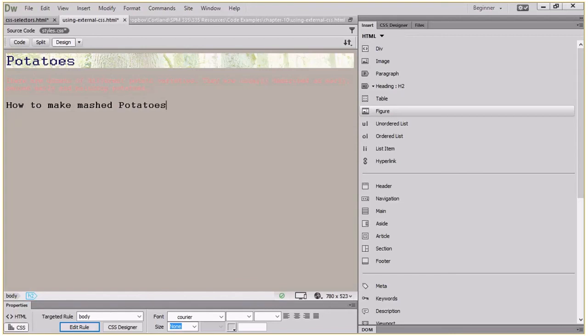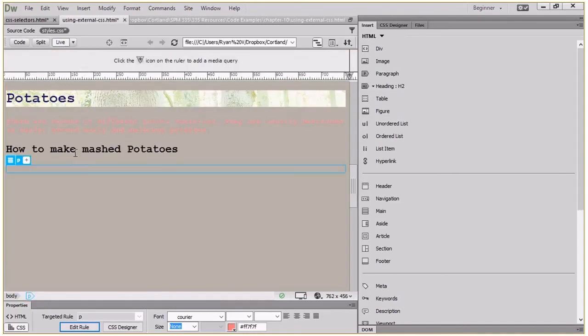Right? We all like mashed potatoes. And I click on it to make changes to the CSS, make changes to the way it's displayed. It's got H2, but look at the body rule here. It's stuck on body, right? It doesn't have a rule just for H2. If I edit this rule, it's going to edit everything in the body.